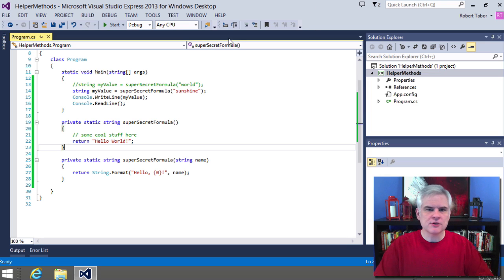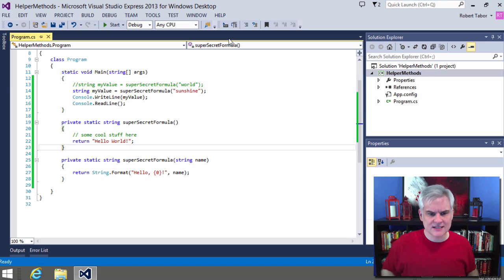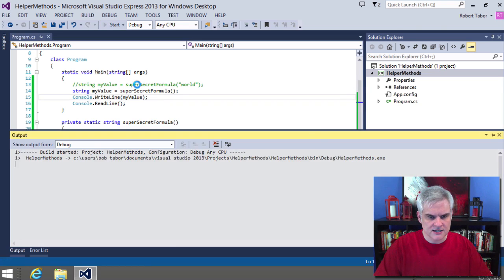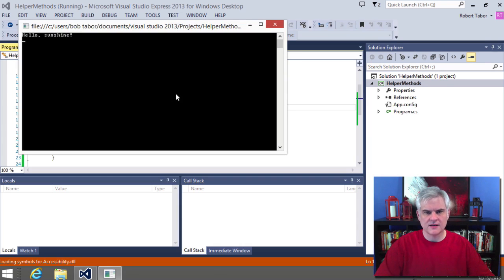All right, so now to push this idea forward, you can see that we have created two methods with exactly the same name. And Visual Studio didn't complain about that. We didn't get a compilation error. And furthermore, we were able to use both versions. So for example, now if I just wanted to use the first version, I would just remove the input parameter to see hello world, and then I can add sunshine back in to use the second version of the method. All right.